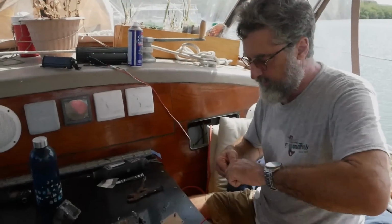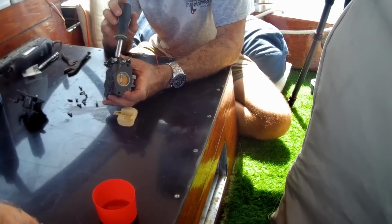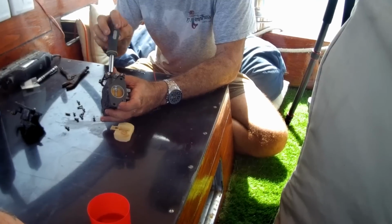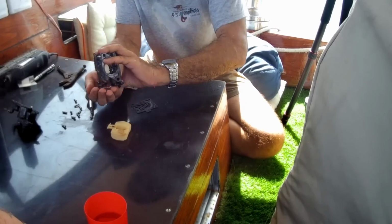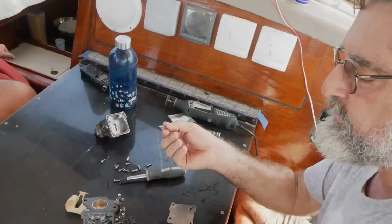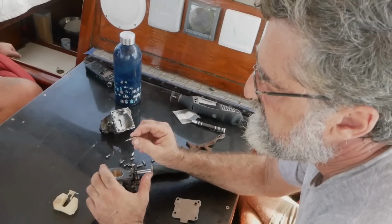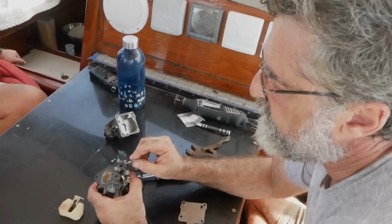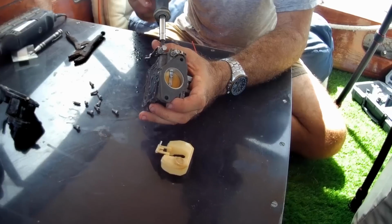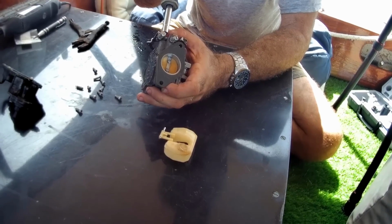And when I put all this back together, I want to start from their position. So the first thing you do is put your screwdriver in it, paying attention to where it is, and you screw it all the way in gently to the bottom, and you count the number of rotations. And in the case of this one, no, there's the spring. In the case of this one, it was 2 full turns. So what I'm going to do now when I put it back in is take it all the way to the bottom, seat it, and then back it up exactly 2 full turns. And that'll be the starting position for getting the engine going. Later on, when you have it idling, you can tweak with it and get it running just the way you want it.